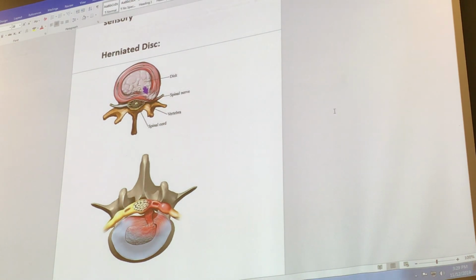As I always use as an example, if you have a low back herniation, which is more common than anything else, you could be pressing on one of the spinal nerves that goes to the bladder and bowel sphincters. If that's the case, you could have bladder and bowel dysfunction in the sense of incontinence, for example, where the sphincter doesn't work properly because it's not getting the right innervation. The person could wet their pants or dirty their pants, and it's not their fault. They don't really have the full control over the sphincter muscle because this nerve is irritated. It needs to be corrected somehow.